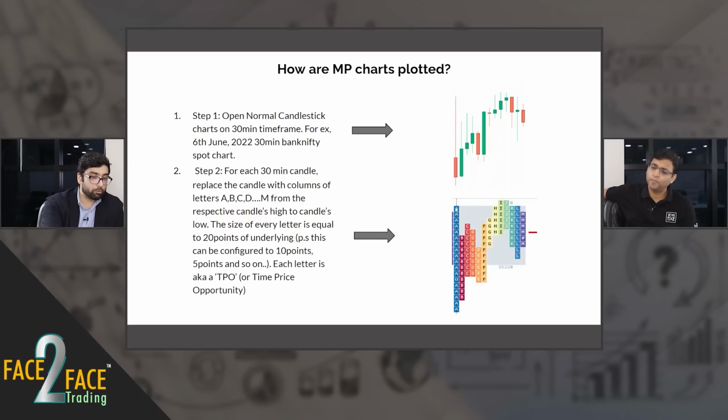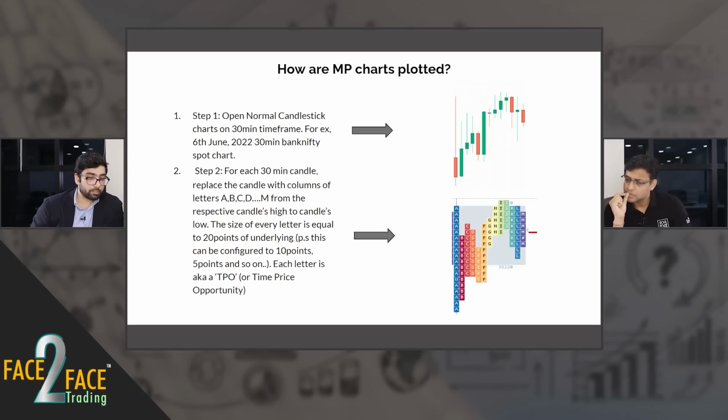And these letters go from A all the way to M. The first candle will be denoted by A, high से लेके low तक. So as you can see in the image below, A is running from the high of the candle to the low of the candle. Right? The next candle will be B, the next candle will be C, D, E, F, all the way to M. ये size जो होता है इसका block का, ये same होता है सब में?